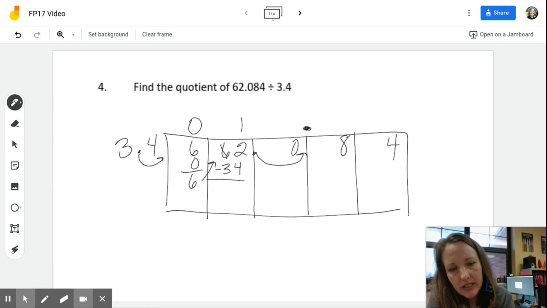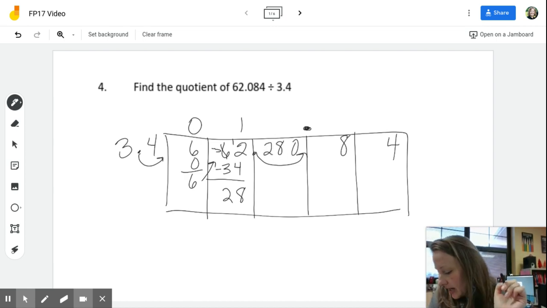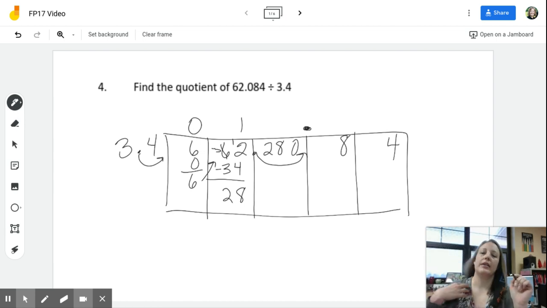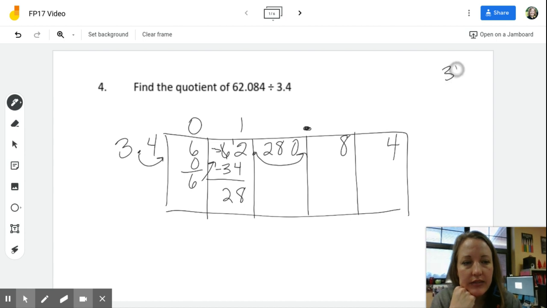And when I subtract, what is that, an 8 and a 2? And then I can bring up both of those digits right here, okay? So I've got 280, and I'm going to try to guesstimate how many times 34 goes into 280. I'm thinking about 7. When I think of 28, just the number 28, I think 7 goes in there 4 times. So if 7 times 4 is 28, I could try 34 times 7. I think that's going to be a little too small. See what I'm saying?